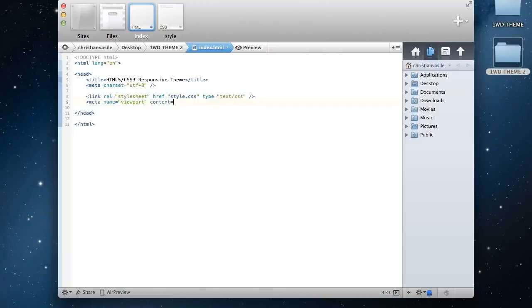And then content is going to be with device width, and then, yeah, I usually write here initial scale should be 1. So this is something basic that you're just gonna have to remember, and it's just how it is.